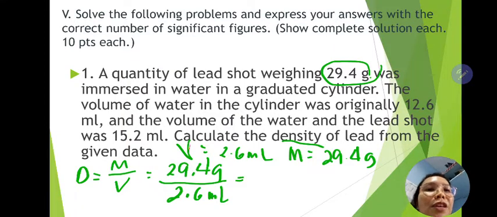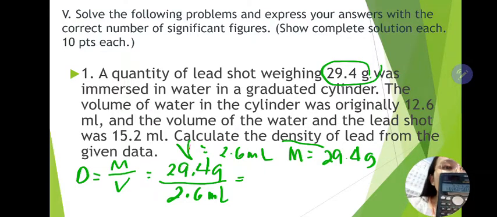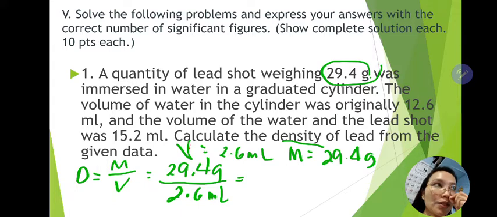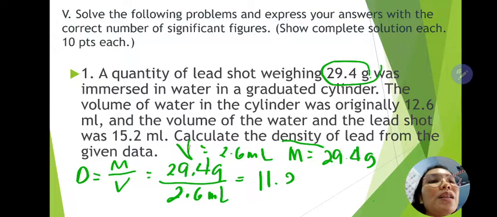So, sa significant figures, we have 1 decimal point. So, kukuhanin lang natin. Actually, ang answer niya sa calculator ay 11.3. Yan. Maraming kasunod na decimal. So, since sa division natin, we have 1 decimal point, I-round off natin yung answer natin to 1 decimal point also. So, that will be 11.3.